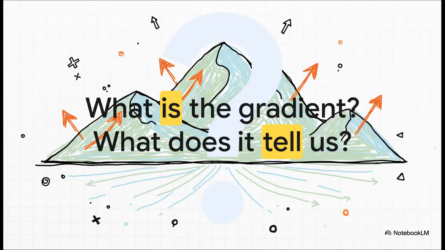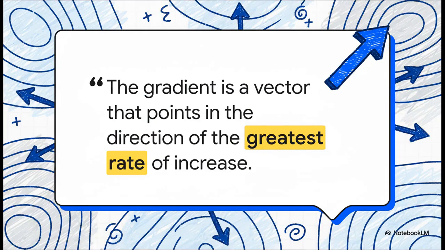And this right here is the million-dollar question. So what? We've stuck some symbols together. What new information have we actually created? What does this gradient thing really tell us about our mountain? Here it is. This is the big reveal. The gradient is a vector, which just means it has a direction and a length. And it always points in the direction of the greatest, fastest increase. It literally points you the steepest way up.